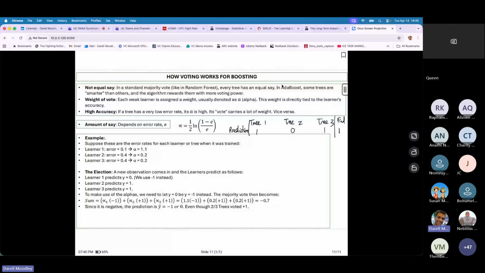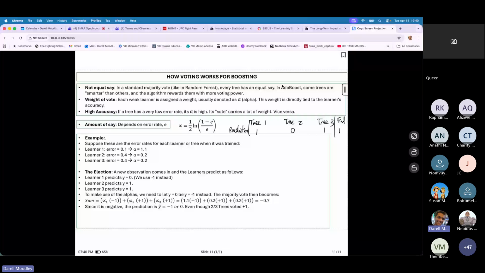Now, boosting does it slightly differently. It allows more say for trees that have a better performance. So in other words, if one tree is very good at predicting, it's going to have a higher weighting in its vote.